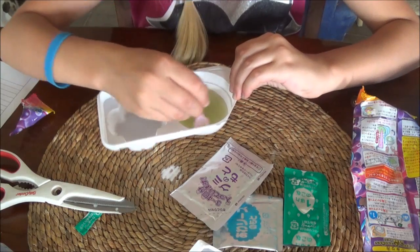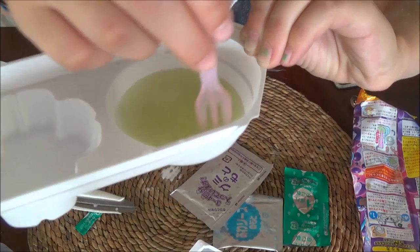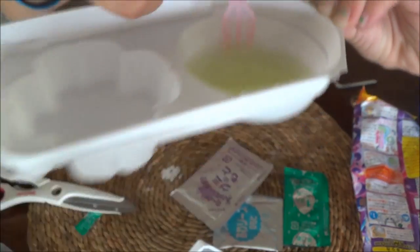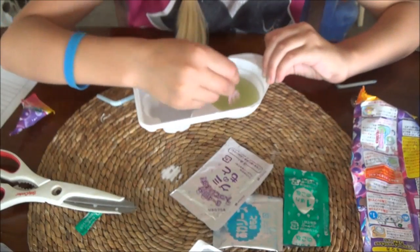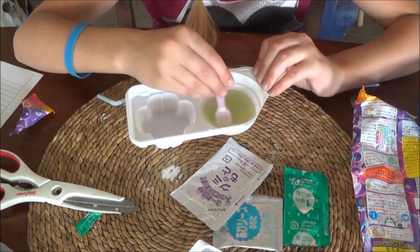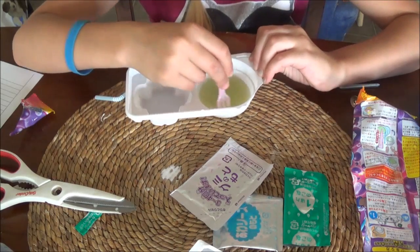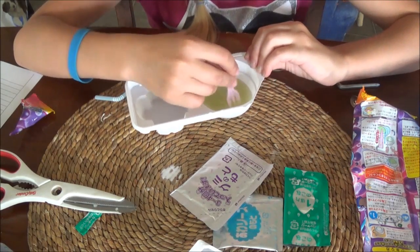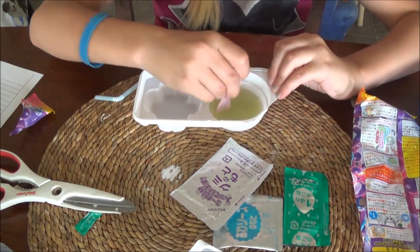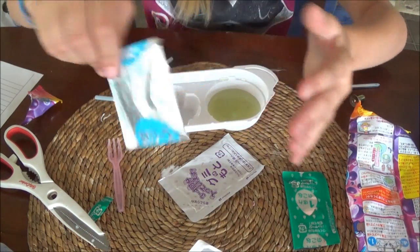It's not weird. Turning this green ash color. Yummy. I suggest if you want to know how to do this, do not come here because I'm not sure if I'm doing this right. So. Kind of going on Japanese instructions right now. Couldn't find any of this on the internet.